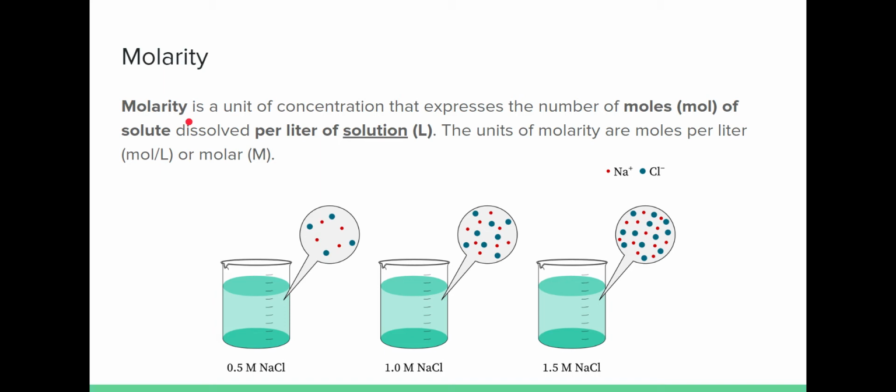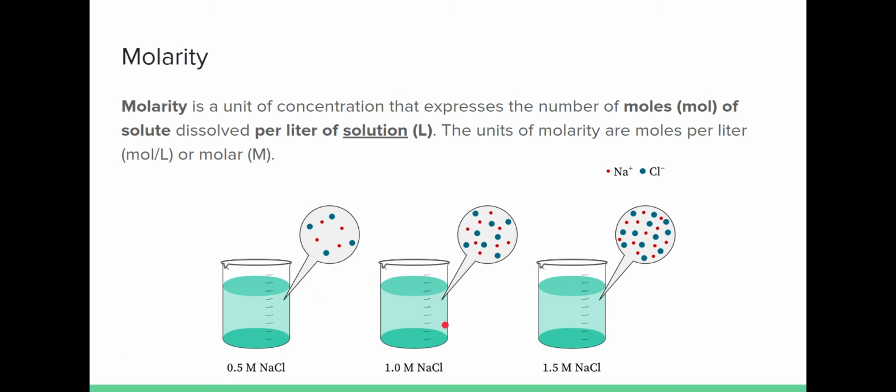Molarity is a unit of concentration that expresses the number of moles of solute dissolved per liter of solution, and that's a very important detail right there. Because when we express molarity, we're talking about liters of the entire mixture. The units of molarity are expressed as moles per liter, or sometimes that's just abbreviated as capital M or molar.